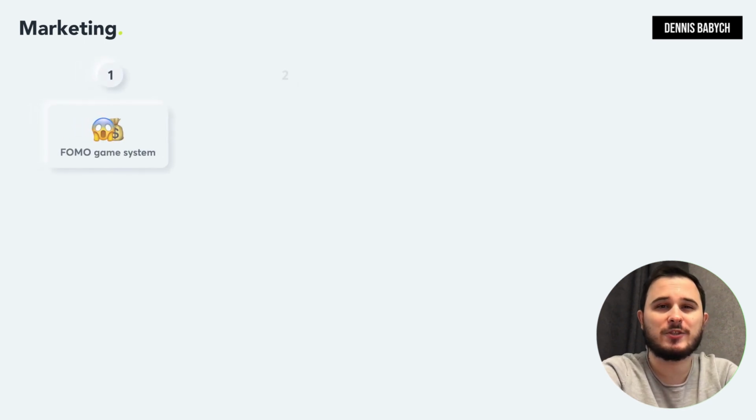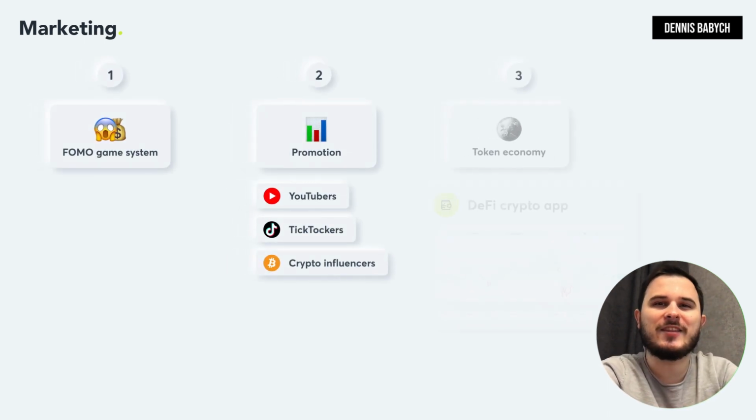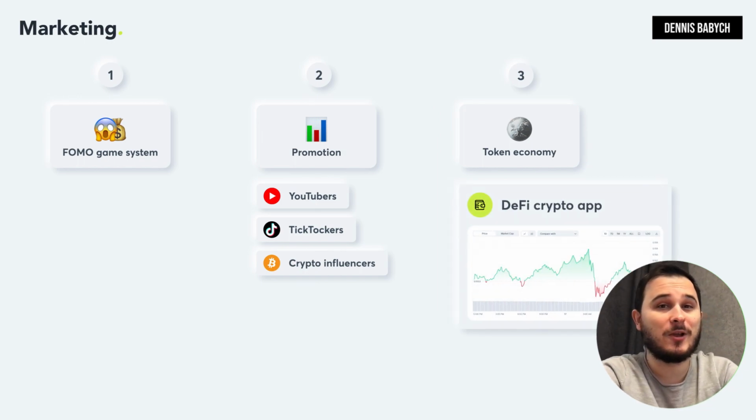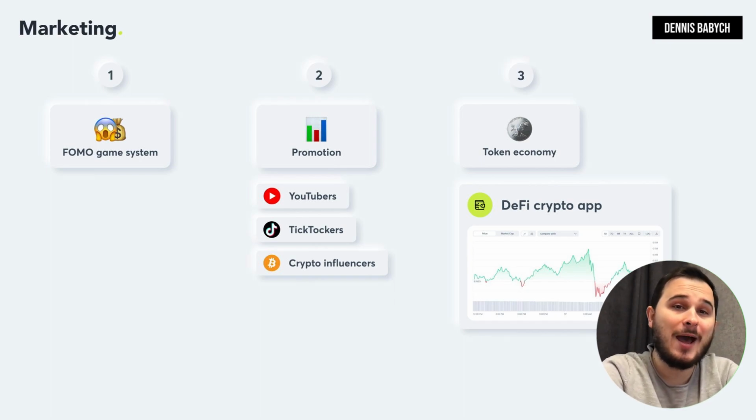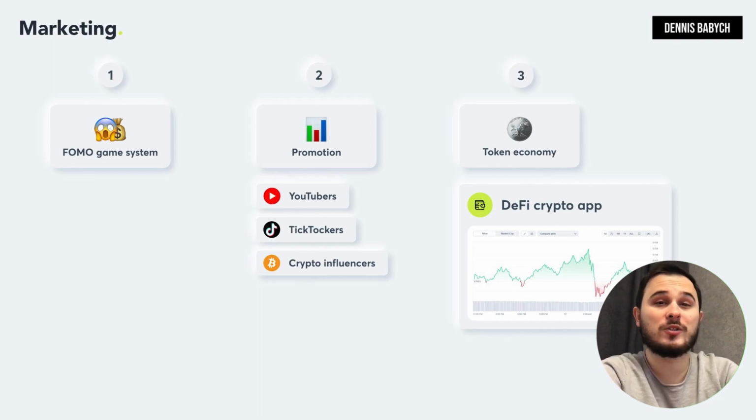Marketing is one of the most significant challenges in the crypto industry. However, once you understand these three simple concepts, the task becomes much more manageable. So what you should know. Firstly, the most effective way to promote your crypto project is to implement a real FOMO, fear of missing out, mechanic within your app that motivates your users to try it immediately, which means that your crypto DeFi platform should not only be the most comfortable tool in the market, but also contain a killer feature that will motivate your users to use it.